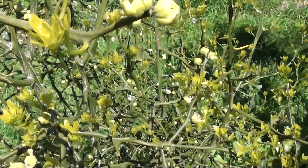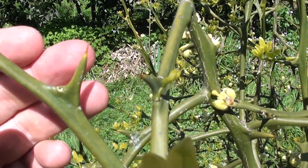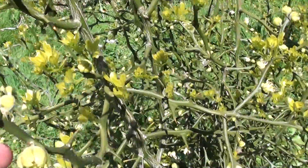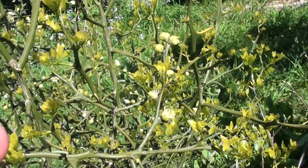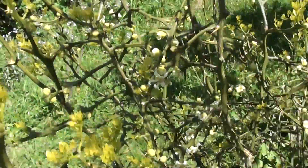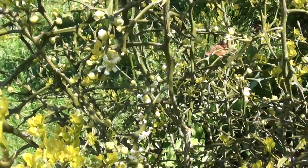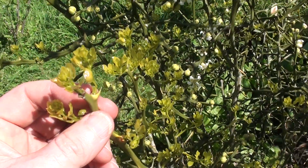Believe it or not, this is a citrus tree, and you can see some pretty impressive thorns — quite hard to work around, rather nasty. It has already set fruit this year; if we peel all this back you can see a piece of fruit that's set, coming from the flowers. It's got quite wonderful flowers. Importantly, it's actually deciduous, so right now it's growing back all its leaves after spring, and the sap flows up to the top.